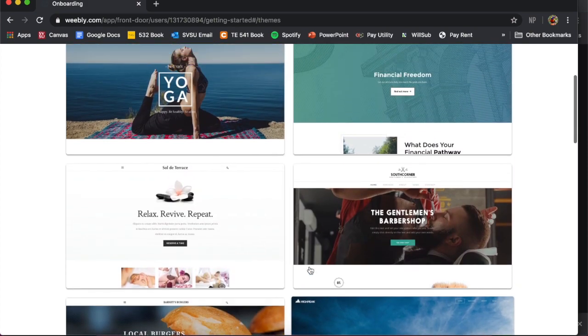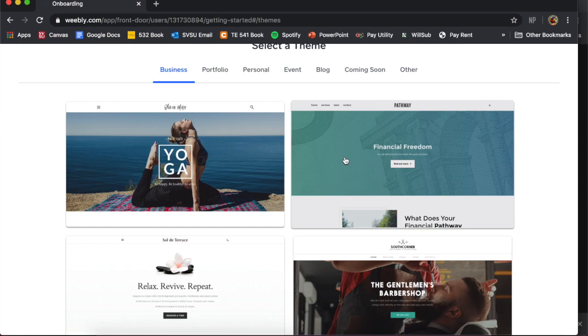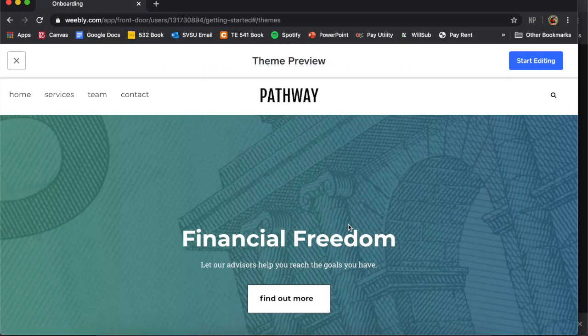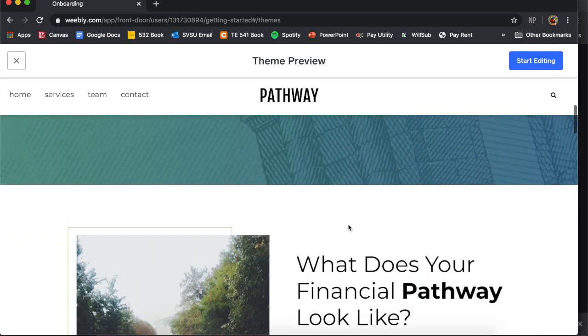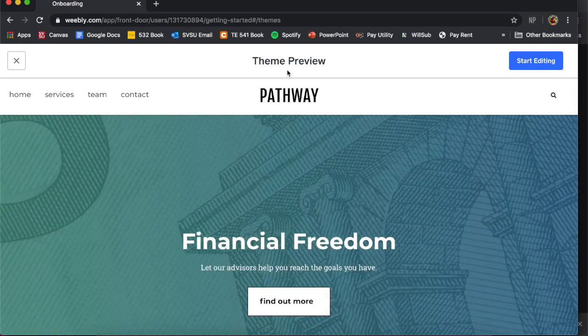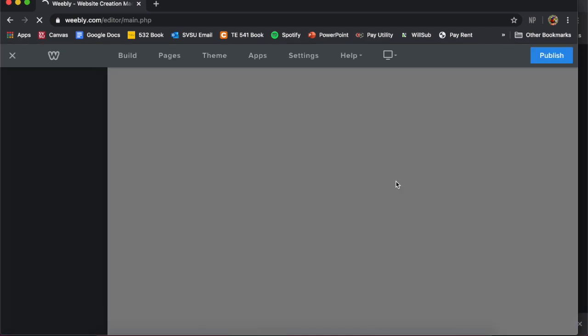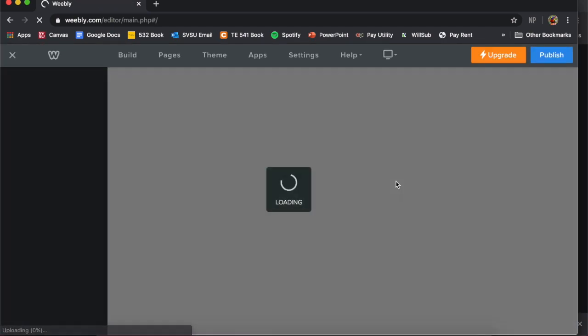So just for the time being, just to show you how I want the website set up before you start making all of your design choices, I'm just going to click something simple like this. You get a cute little theme preview to see what it looks like, and then you're just going to click Start Editing. Once this loads, I'm going to show you guys how I want you to set up your menu bar, because I want everybody's to be pretty much the same menu bar.